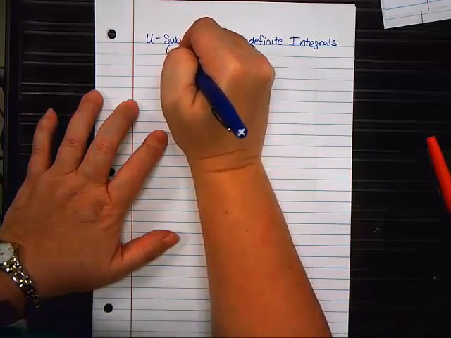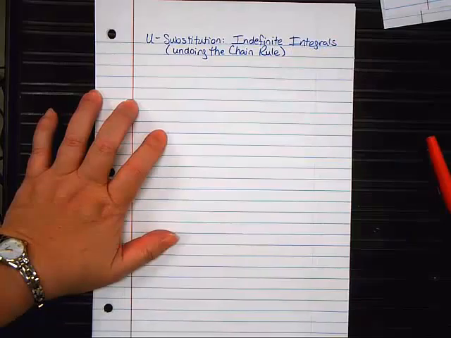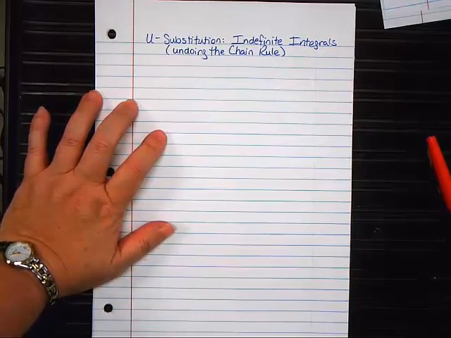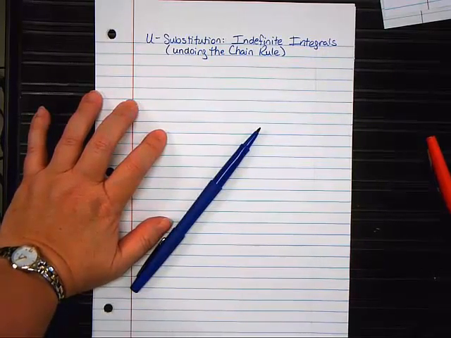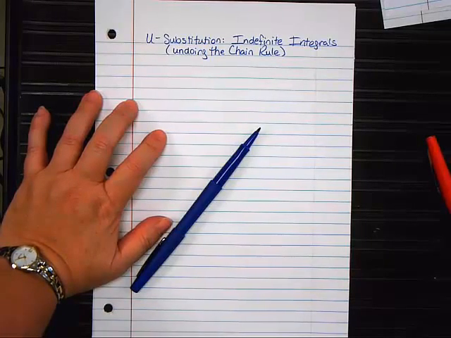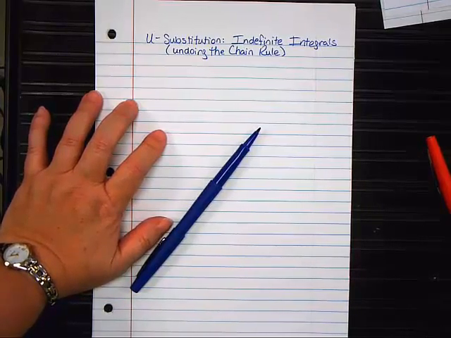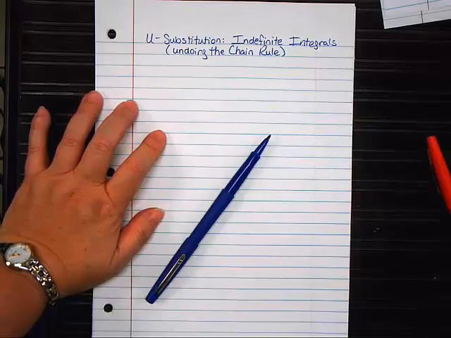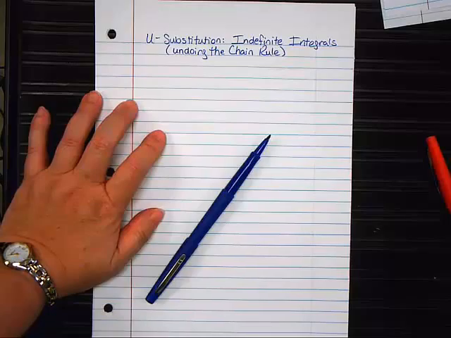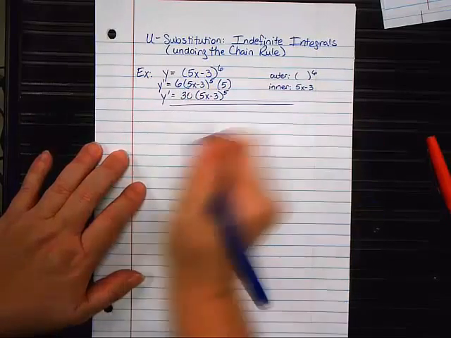What we're going to be doing specifically is undoing the chain rule. I hope you remember the chain rule from first semester. Let me give this with an analogy. Back in Algebra 1, everybody in this class learned a process called foiling. Do you all remember how to foil? If math was only that simple again, right? Then you learned a few months later a process called factoring, which some of your teachers may have referenced as unfoiling. Basically, it's taking the answer to a foiling problem and going back to the question. What we're going to be doing today is taking the answer to a chain rule derivative and going back to the original equation.